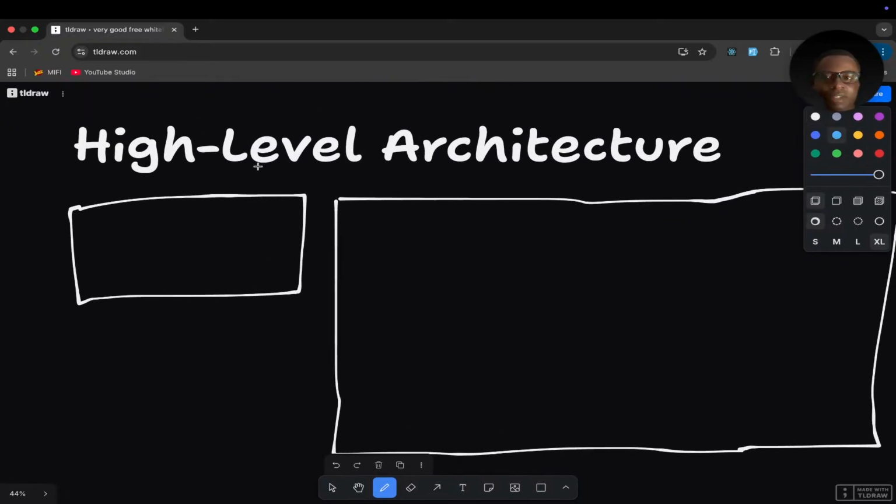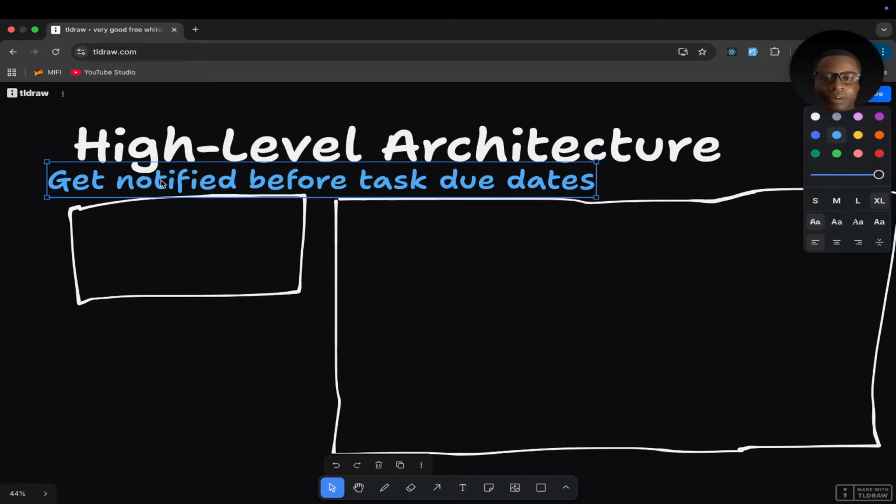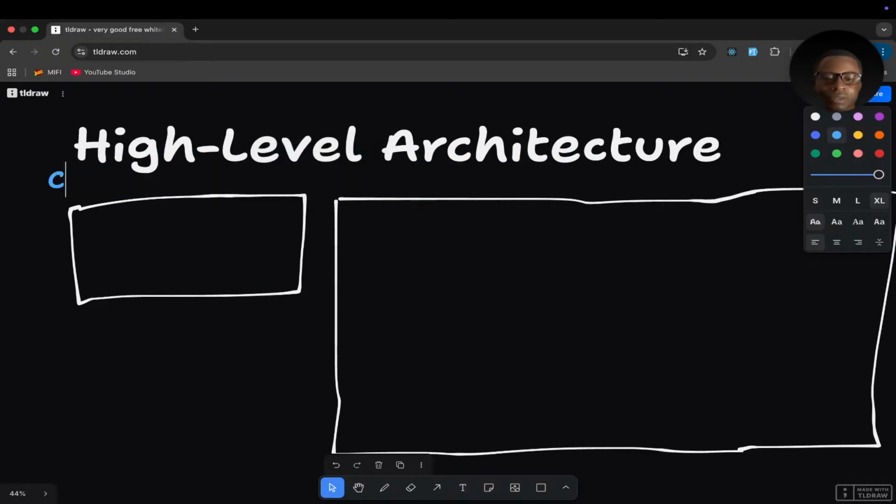So for the client layer, I want to name them. So this is the client layer. For the client layer, it was simply a single page application built using Next.js.